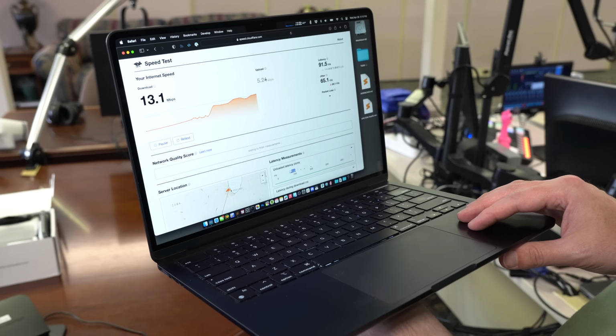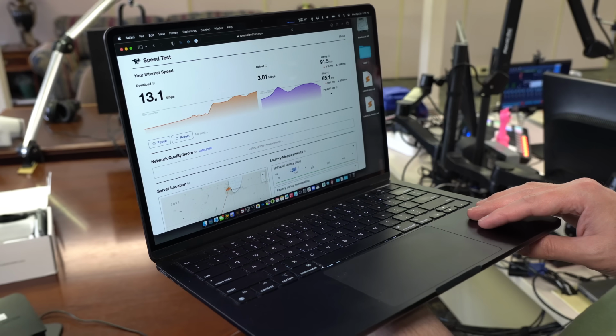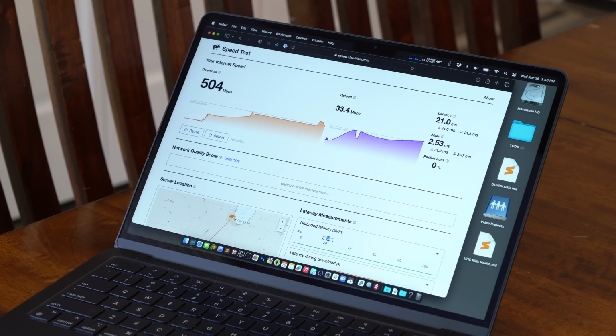The next thing I wanted to do was see how fast it was. There are limitations here, from my dad's Wi-Fi speed to Spectrum's slow upload speeds, but it's helpful to know. So while I was connected, I ran some speed tests and I got speeds anywhere from 5 to 20 megabits. Then when I came home, I ran a speed test and got over 500 megabits just on the home connection.